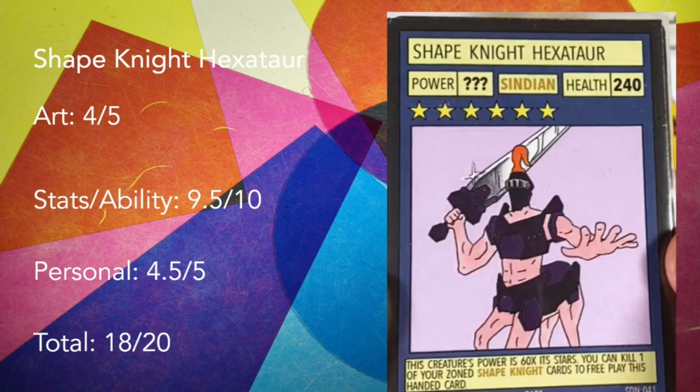So first of all, the stats, 240 is not terrible for a 6-star, and the 60 times the stars makes it a 360. 240 at base. Let's keep that in mind. This is at base. It could easily become like an 8-9-star power card. It could easily get to 500 because it's at 6 stars. I feel like it could get easily to 500. And the ability is fantastic. You could kill one of your zone Shape Knight cards to free play this handed creature.